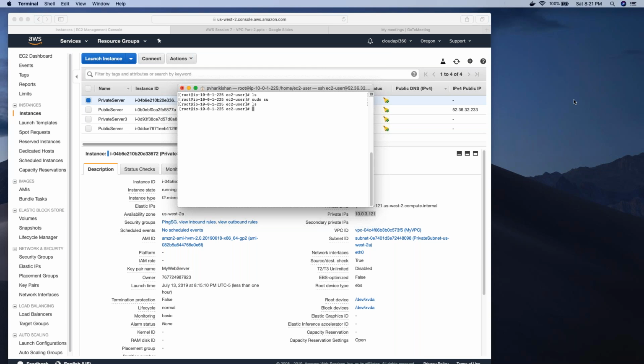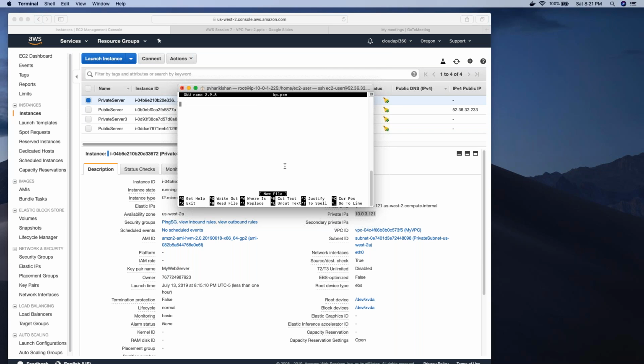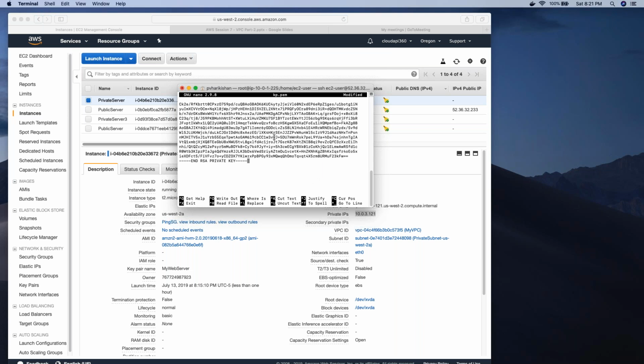So first of all, I will copy that particular key so that I will be able to SSH to that private server. So I'll say nano kp.pem, and I pasted the key which I use for the connection.